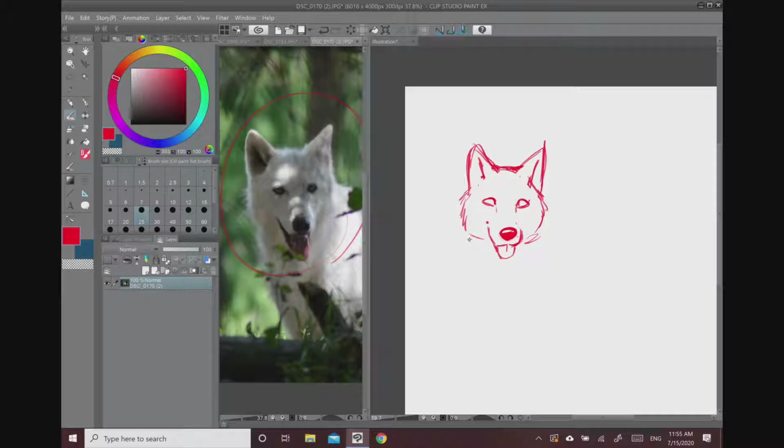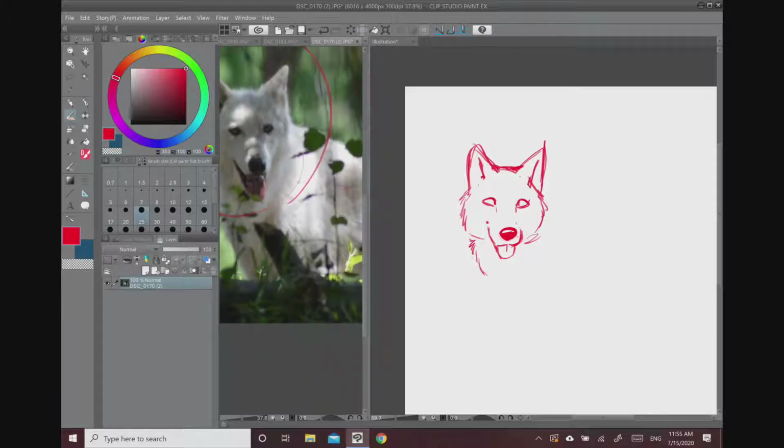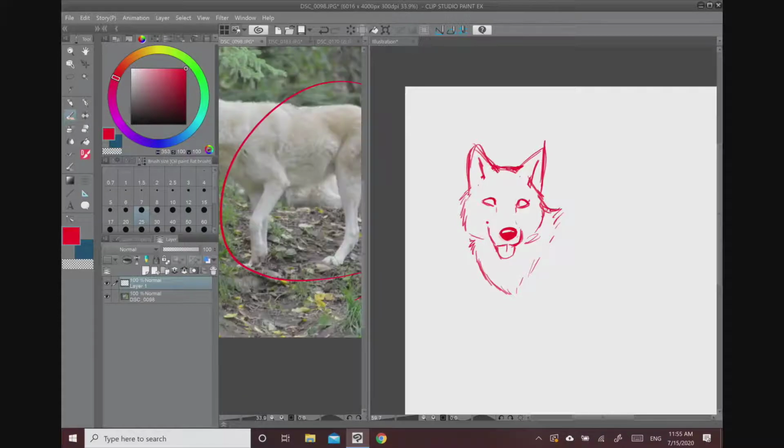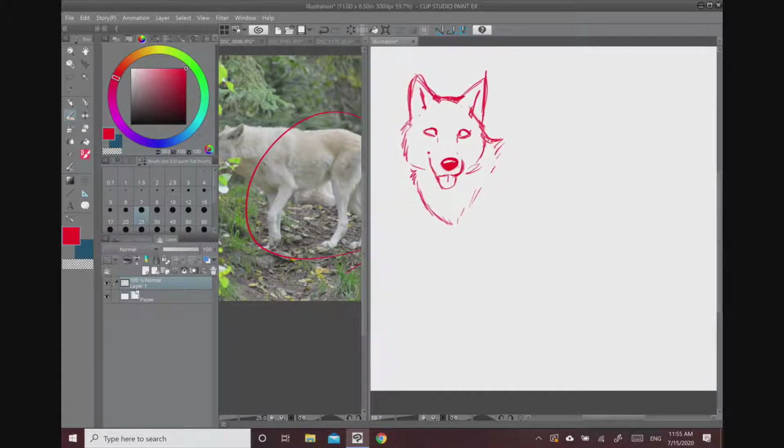so we're going to take one more element from this picture. We're going to take how the head turns because this wolf is kind of mostly in profile. So I'm going to take this little neck part to kind of transition into the side. And then we have this photo.